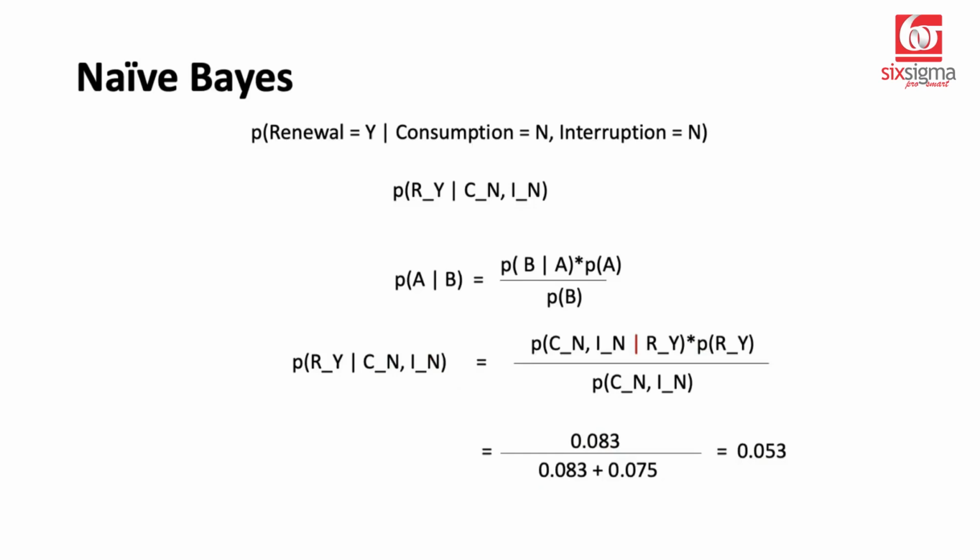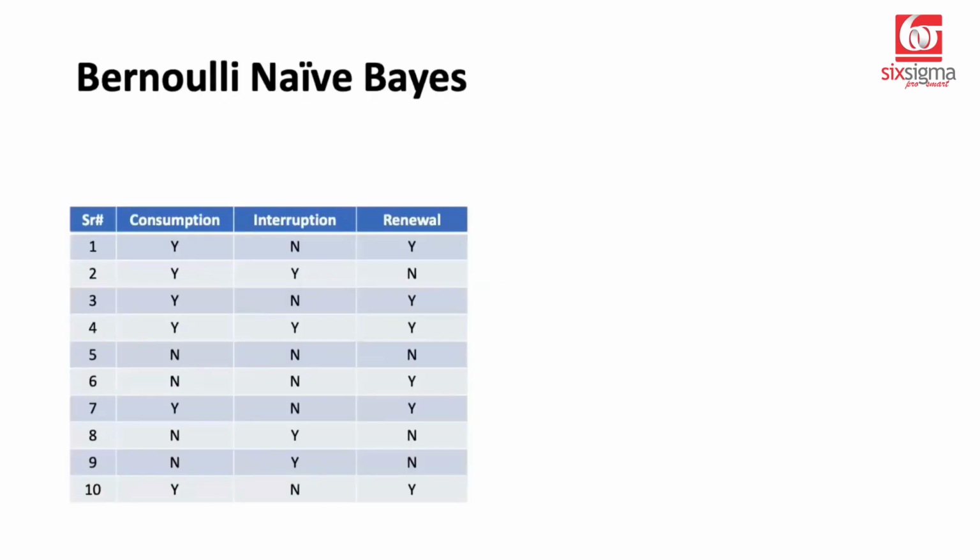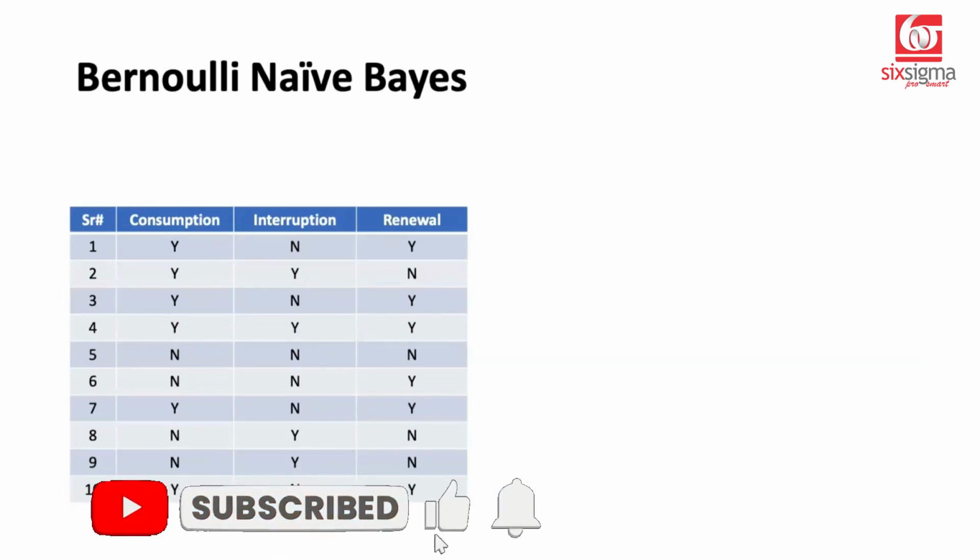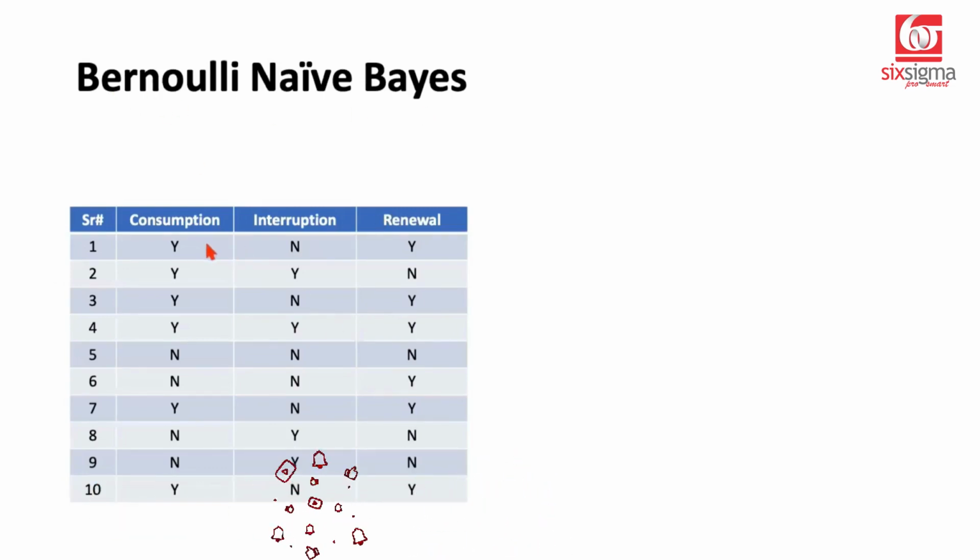Now you see, this of course gets a lot more complex when you have a large data, but this was just to give you an intuition so that you're able to connect to it. And obviously for large complex data sets, you would not be doing this manually. You will take help from libraries like scikit-learn and apply the appropriate algorithm. There are many variants of naive Bayes. To begin with, the problem that we were looking at, assume that our data comes from a format which has only binary outcomes, yes or no in both the cases. This specific variant is known as the Bernoulli naive Bayes because you have either a 0 or 1 kind of possibility, only 2 possible outcomes. But as you can imagine in real world, the data could be very different.